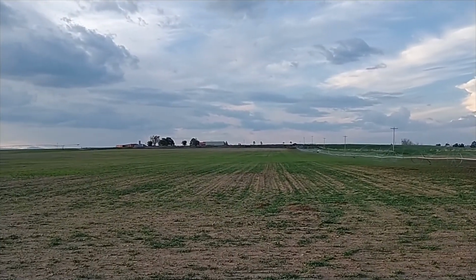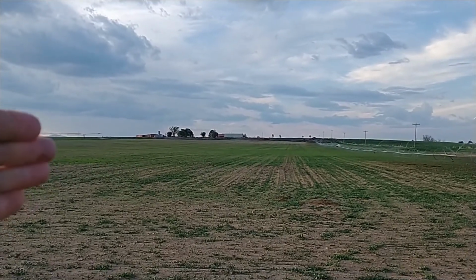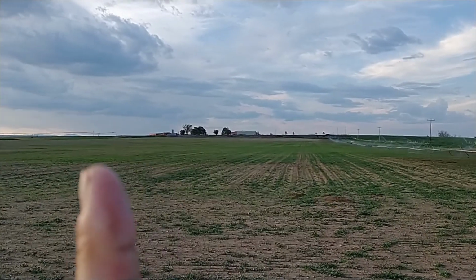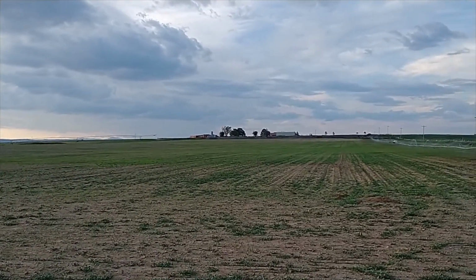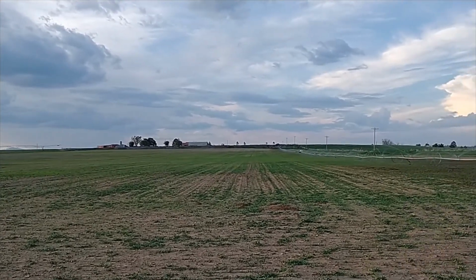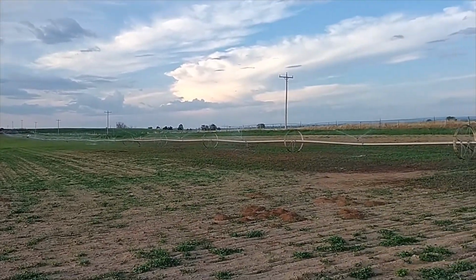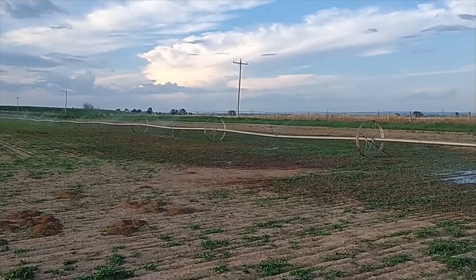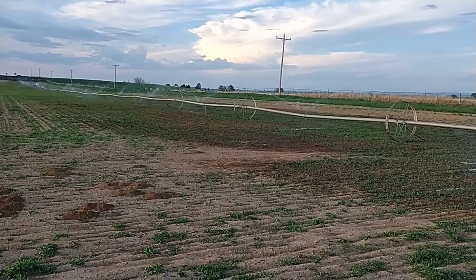And then the next set will be about here, and we'll just move it down the road. And we'll just do that throughout the weekend. We'll get some water on this field. It'll be fantastic. You can see one of the indications the ground has been saturated is you start getting puddles, right?